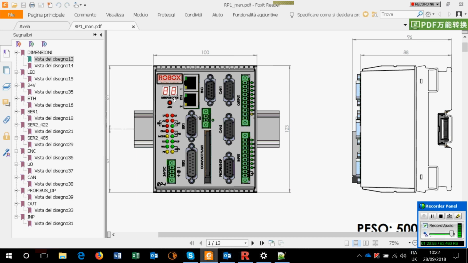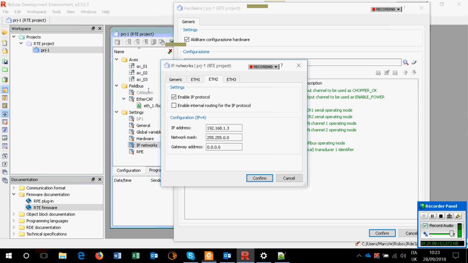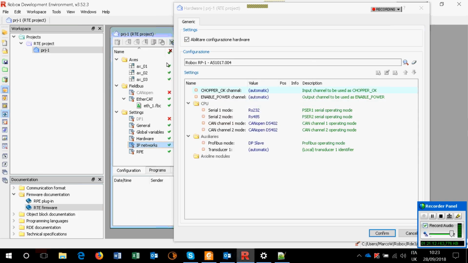This controller, RT1, gives his name to RT, which are Robox and Phoenix. So Phoenix Contact, the German company, which has helped us to make this very nice controller, and it is able to communicate with all the Axioline modules. They are your Axioline modules. So what I suggest here is to go here in the Axioline modules.